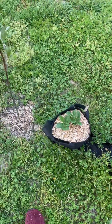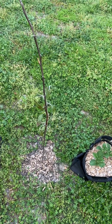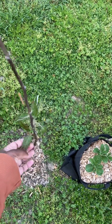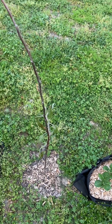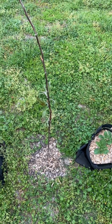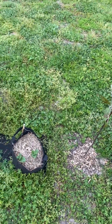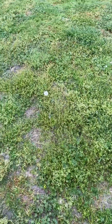More potatoes. This is an apple tree that was technically a bare root from Tractor Supply, and it has been having a tough time, but I've gave it my DIY liquid fertilizer. It has slow release in the hole when I planted it, and of course manure. So I think he's gonna make it. He's just having a tough time catching on. And more potatoes.